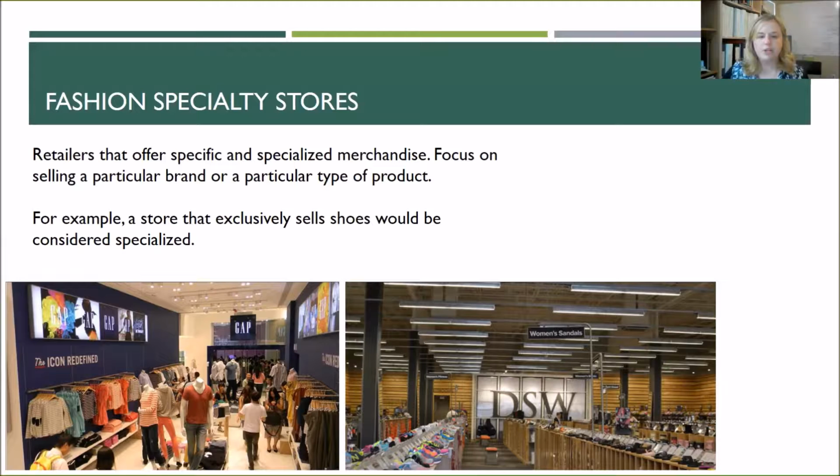And it's interesting because the retail industry itself doesn't necessarily follow a very specific definition of a specialty store. So oftentimes it has been the task of the fashion industry to really define this term. So sometimes it's been the case in the fashion industry that a chain retail store will sell a specific brand of clothing or clothing that is manufactured specifically for that store. So an example of this is if you go into the Gap and you buy a shirt, they are a specialized fashion store because a product you purchase will have a Gap label in it.